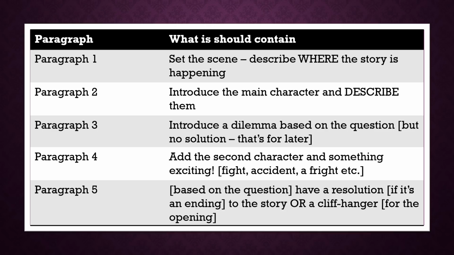So say the question is, you're describing a warm summer's evening. Just describe something happening on that summer's evening. Perhaps someone gets lost or there is an accident, but you don't do the solution. Paragraph 4, add the second character and or something exciting. So a fight, an accident, a fright, something.